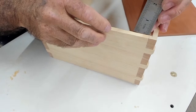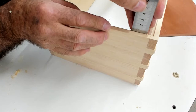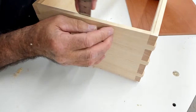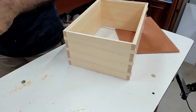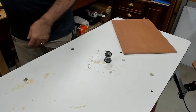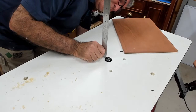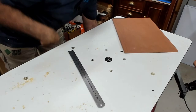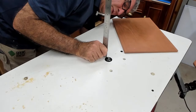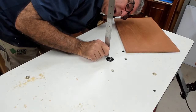I have, not inches, 4 millimeters, or just on 4 millimeters. Just check along it, make sure we're all there. If I set it 3.5, or maybe a little bit more than 3.5, that should give me a really good rebate. So let's set my height. Come up a little bit, not down too far. Right on 4. I want it to sit flush. So if I just drop it underneath that mark. Popping down too far.